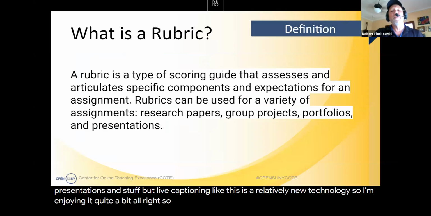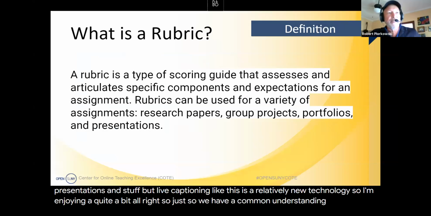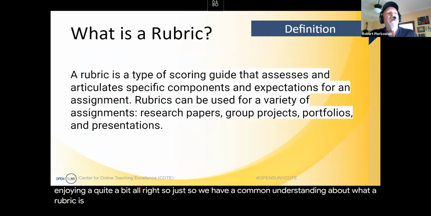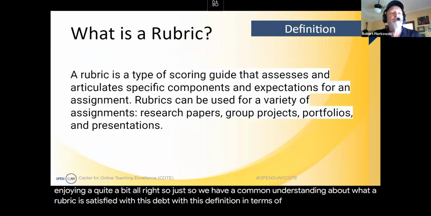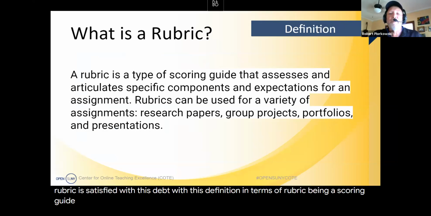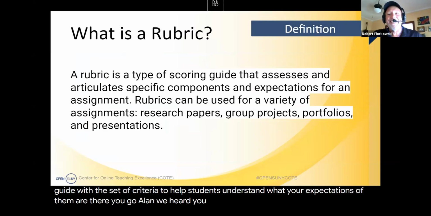All right, so just so we have a common understanding about what a rubric is, I'm satisfied with this definition in terms of a rubric being a scoring guide with a set of criteria to help students understand what your expectations of them are. Goody. There you go, Alan. We heard you.